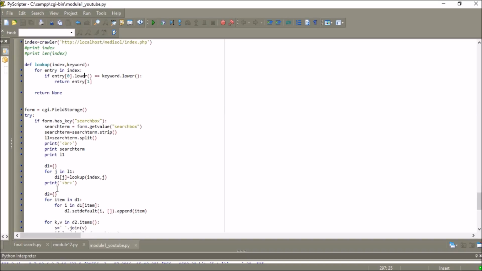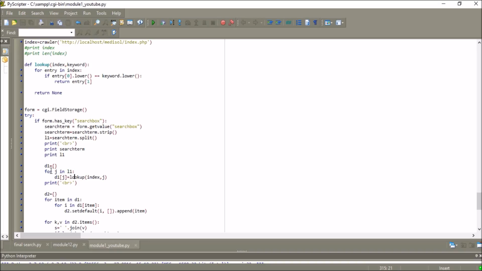So we have created a dictionary called D1, and we are moving through the list. So for J in L1, which means we are moving through each word in the sentence, and we are fetching each word inside the lookup function. The lookup function will return the URL associated with that word.